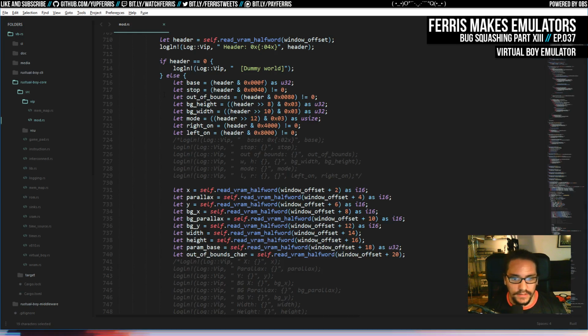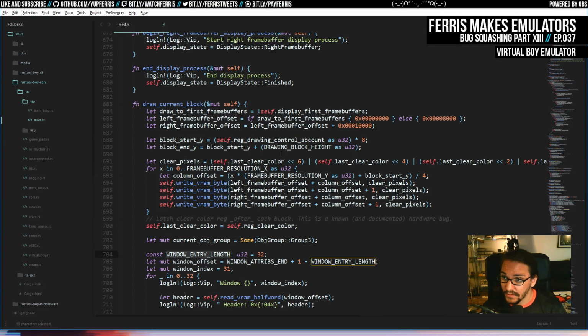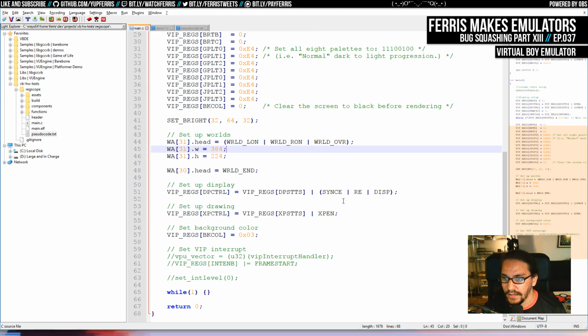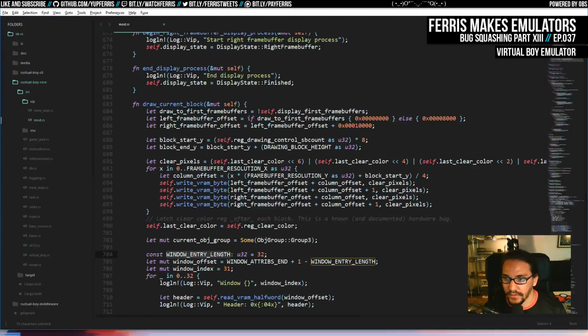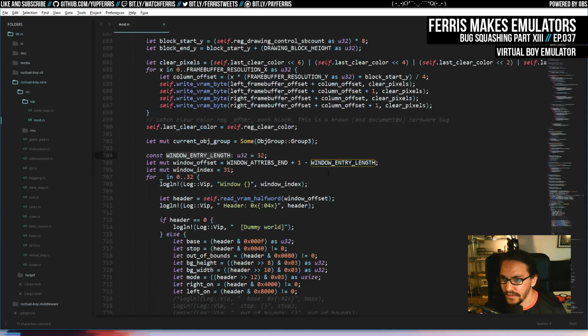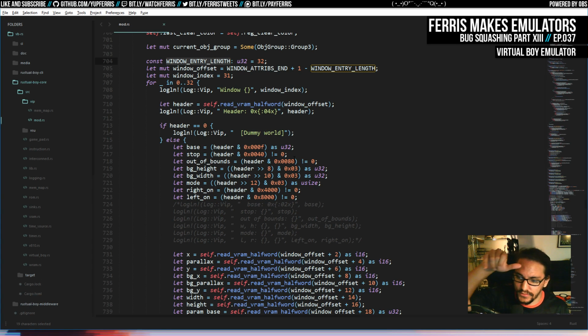I need to look up the resolution here again. No, it was 384 by 224, right? That's actually here. Yeah, so I don't need to look that up. And then the tiles are 8 by 8, and if I recall correctly, it's 2 bytes per row of a character.